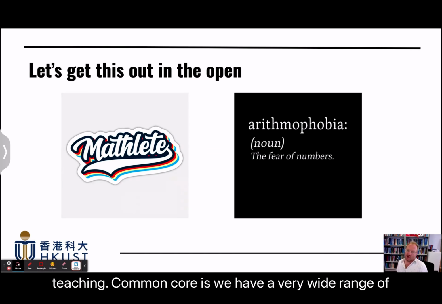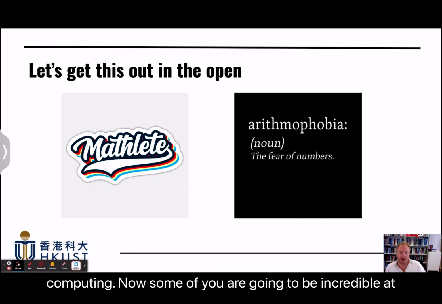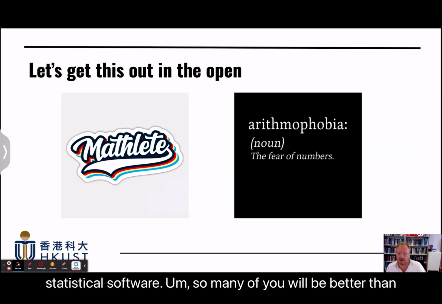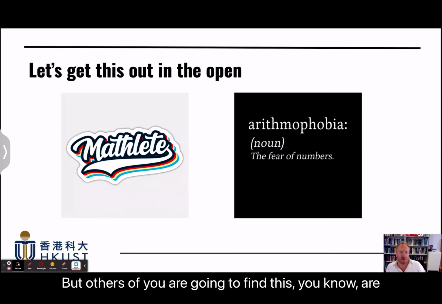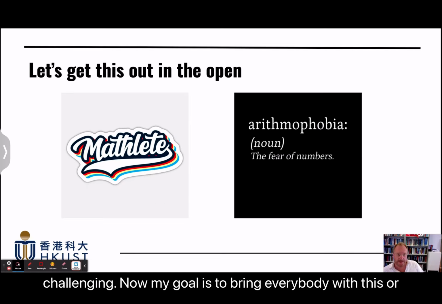Now, before we start, one of the challenges, or the best things, depending on your approach, of teaching Common Core is we have a very wide range of capability when it comes to maths, statistics, and computing. Some of you are going to be incredible at maths and incredible at computer programming and statistical software. So many of you will be better than I am. Others of you are frightened of numbers, right? Some of you find this very challenging. My goal is to bring everybody with us and not leave anybody behind.